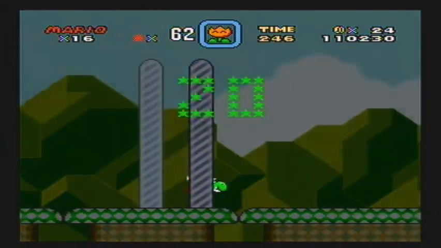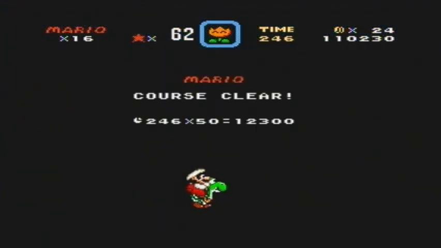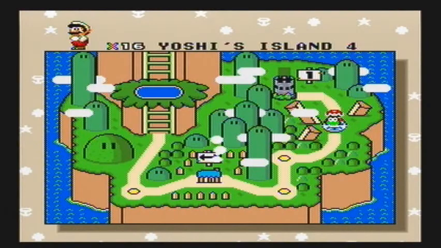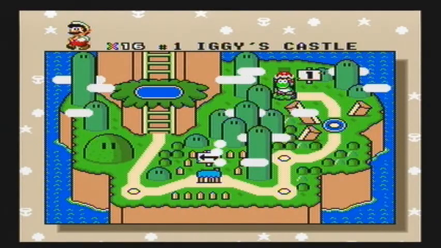And we got 20, so... Not next time we'll get it, the time after that. And the reason I say not next time is because... not next stage is what I mean by that. But the next stage is actually a castle level. This is Iggy's castle.